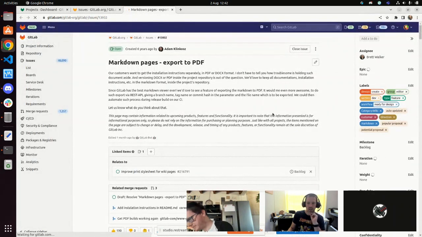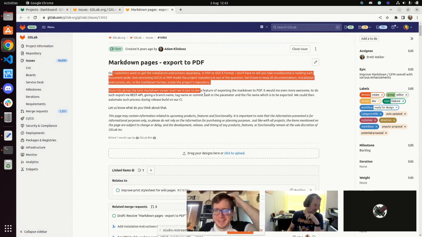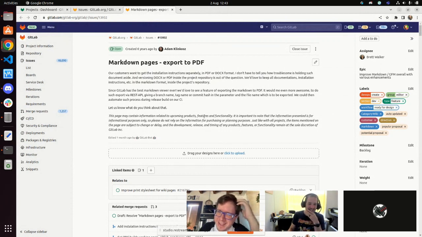It'd be quite handy for us as well because our documentation is all in markdown files, and it'd be handy to send to customers, and that's exactly what this says, right? The second paragraph, the first sentence. That's the best markdown viewer ever.